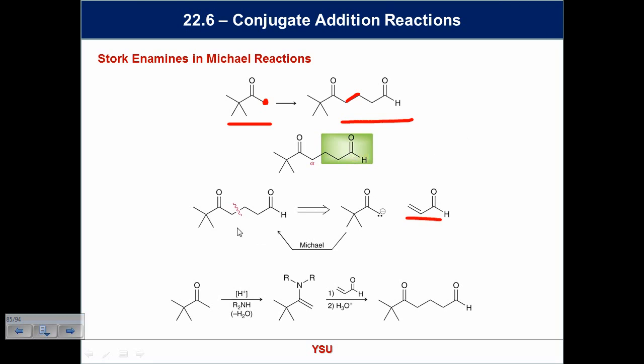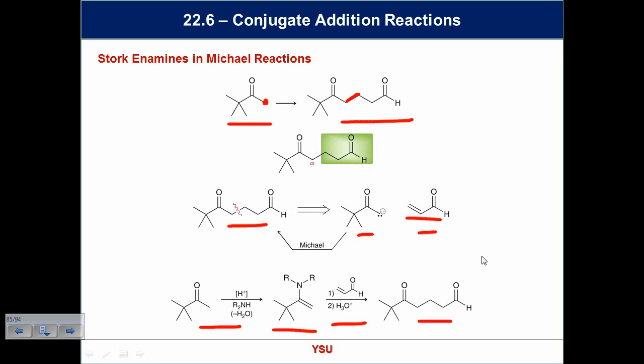So thinking retrosynthetically, we're breaking this thing into two pieces. Again, it's all plus-minus chemistry. There are no radical reactions here. We're going to go back to one being a nucleophile and one being the electrophile. So this is just a pattern you can see, and you can start to use it in a forward direction. To make this work, you would start off with the ketone. You'd turn it into the enamine. In this case, it was biased because only one side can form the enamine. And then you attack the alpha-beta unsaturated system, followed by a workup, and that gives you this.